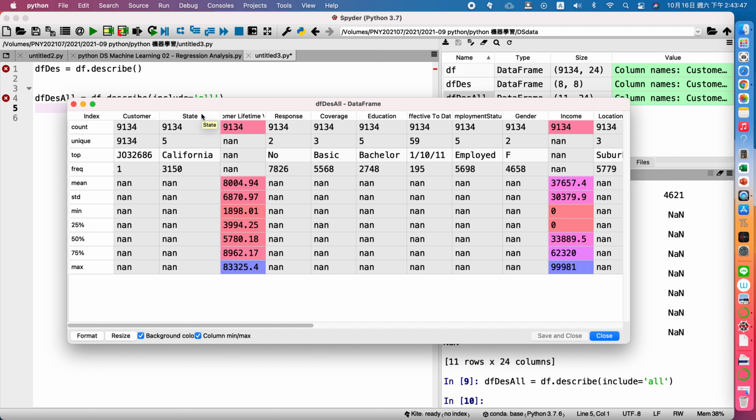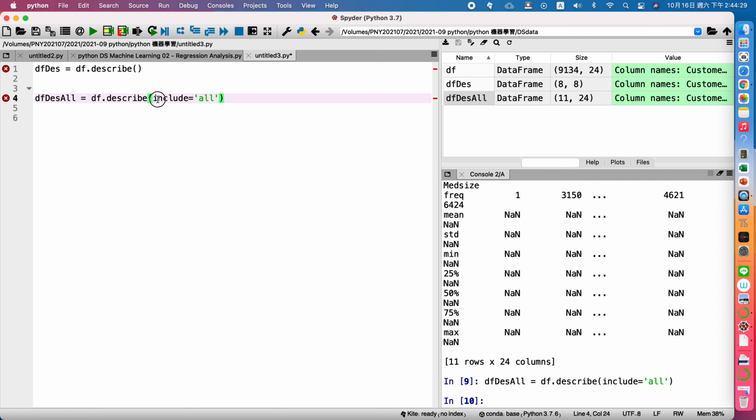So here you may find the labels for the state variable. There are 5 labels for state. What about the response? Two labels, 2种形态. What about gender? 性别 two types, right? Okay, so you can use this function to include all the variables in the describe result.